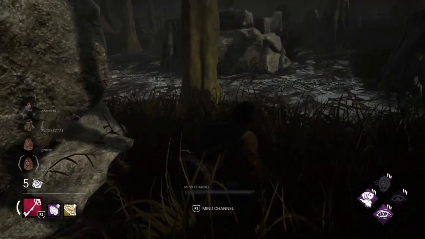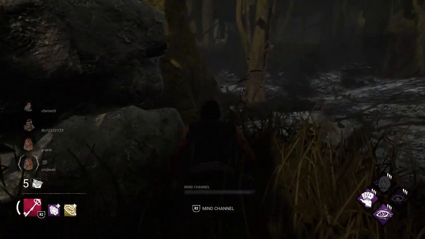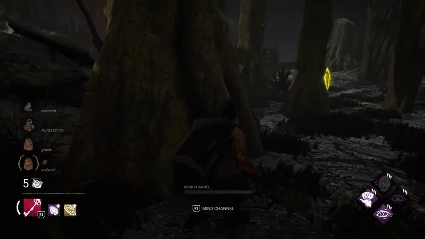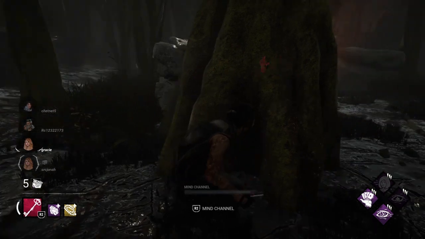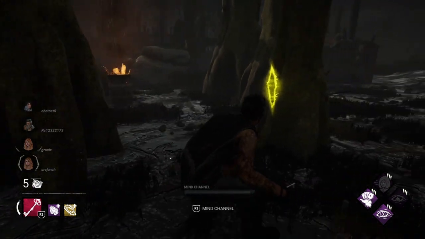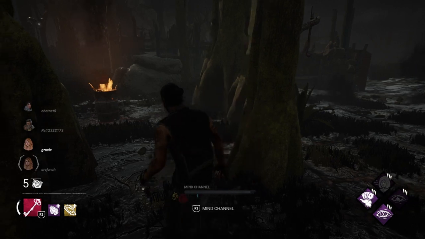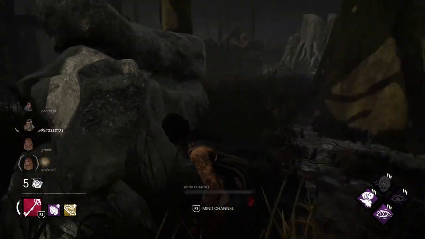I'm gonna get that glyph, but where is she? She's up there somewhere. There she is. See, that's what I'm saying. This build just provides limitless information. Ooh, I missed it. Okay. These glyphs have been really killing me. I've only got one.